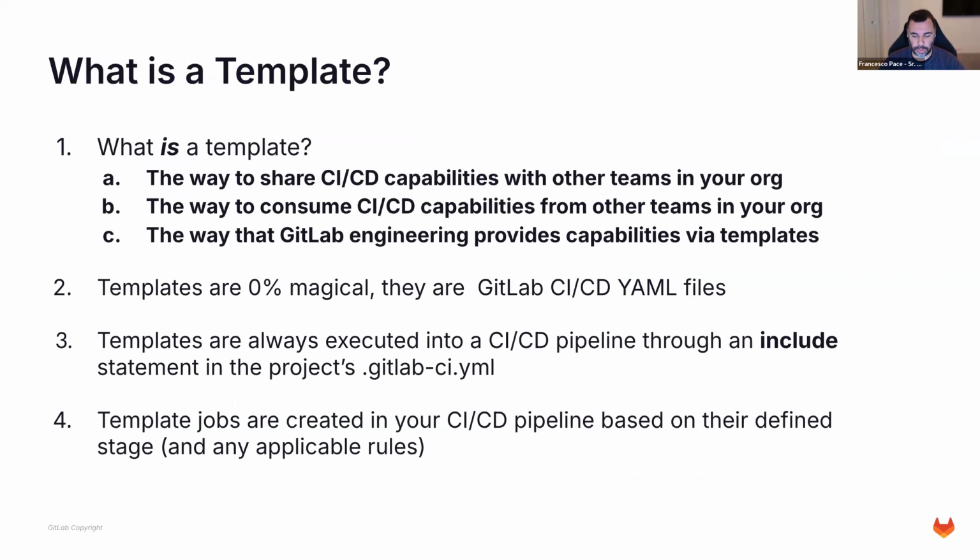So we have talked about the components. What is a template? There's no magic behind the templates. It's just a piece of pipeline, a piece of a CI/CD YAML file that you can include in your pipeline. So it's the way to share CI/CD capability with other teams in your organization, the way to consume CI/CD capability from other teams, and the way that GitLab engineering provides capability via templates. So you will find some predefined templates from our engineering, but you can build your own templates and include them in your pipeline.